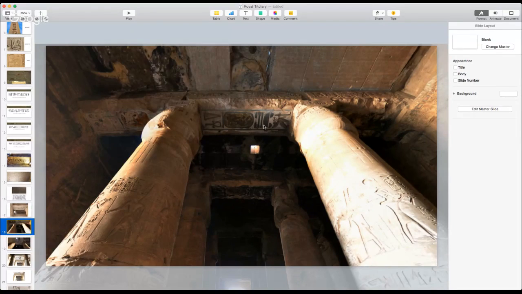Now, this is a hypostyle hall. Now notice that you see a column right here, and this is in the dark, so there's no sunlight hitting it, so you can't see it where my cursor is. But this has a titulary written all across it as well. And underneath, you can see the gold part of the cartouche right there a little bit, and in the back is dark, so it'd be another one back there.